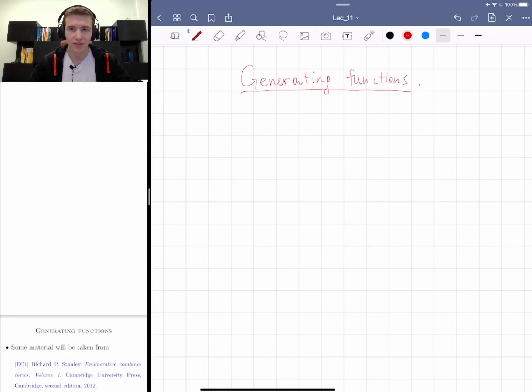As usual, I'm going to pretty much follow our usual textbook, but every once in a while, I'm going to tell you something from the book of Richard Stanley, Enumerative Combinatorics Volume 1. It's available online for free from his webpage. To my liking, it's slightly more rigorous. I'm going to try to be as rigorous as I can.